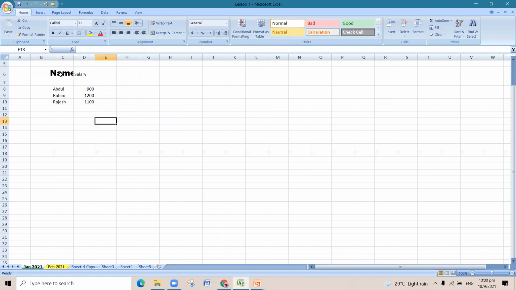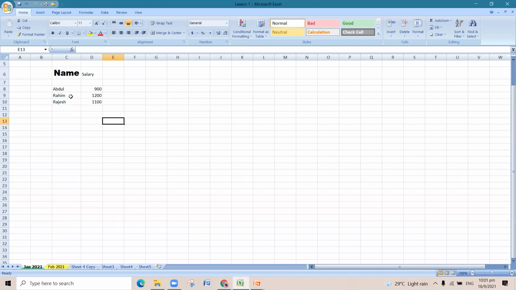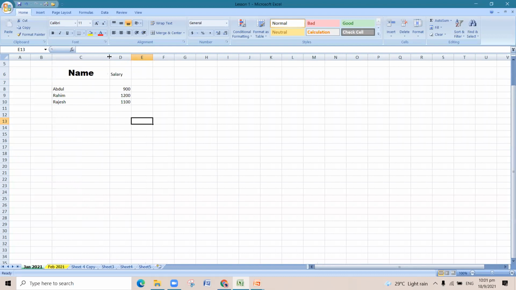So now I have changed the font to bigger, and sometimes it can be hiding inside because the space is not sufficient. So what should I do? You can just go to the right corner of the cell. When you see this cross icon, you double click. It will automatically adjust to the size of what you have typed. Or you can also go to here, you just drag it, it can become wider.